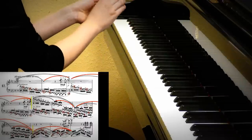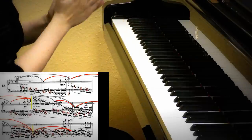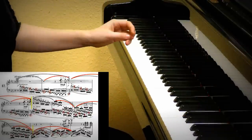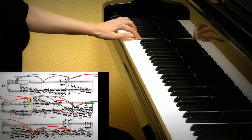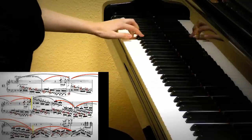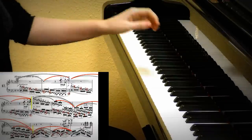After you practice one part, always start a little bit before because it makes all the difference. You can practice one part for hours, but when you start a little bit before, even a couple of bars, it will feel absolutely different. I think actually my elbow didn't move enough. I can feel it now. Alright, so we fixed it. Now let's try again.